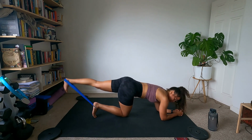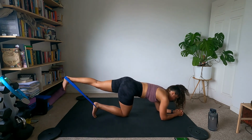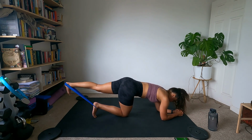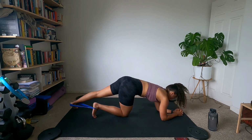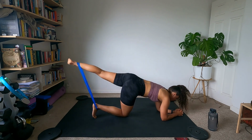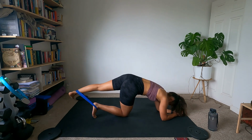5 more seconds. 2, we're going to hold at the top and pulsing there. 8, 7, 6, keep pulsing. 5, 3, 2, 1, and let's turn it out. Flex the foot. Again, lift, lower, lift, lower.